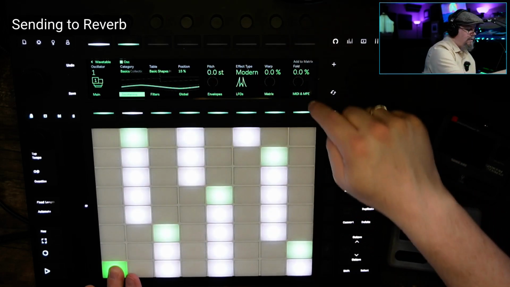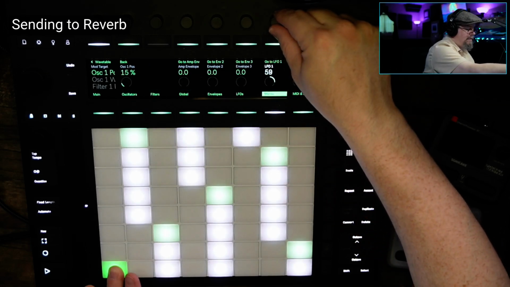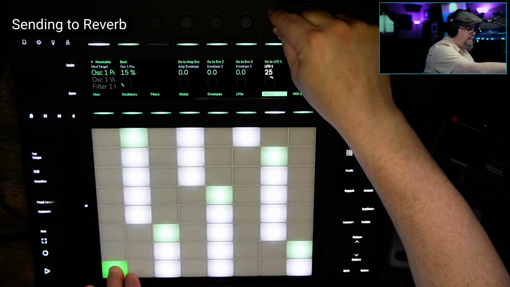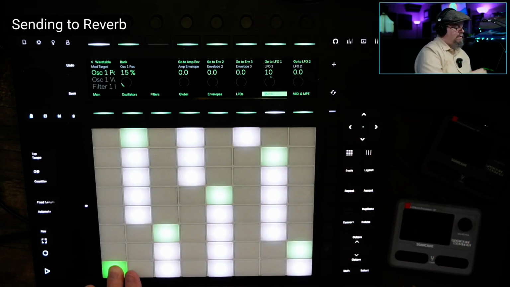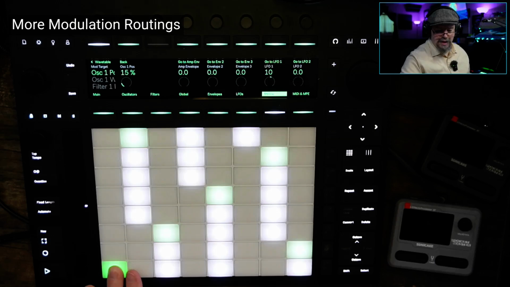And we're going to go to the matrix, and we're going to bring down the LFO. Yeah, just a very subtle effect. Okay, let's see what it suggests next.